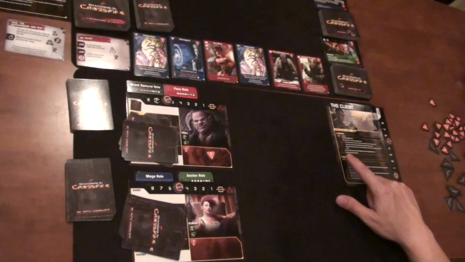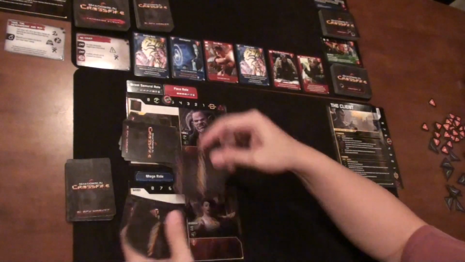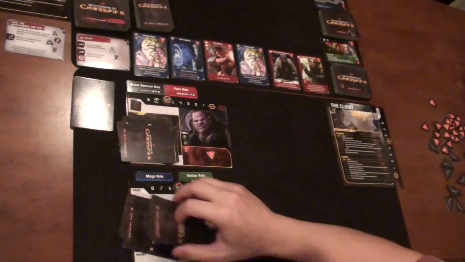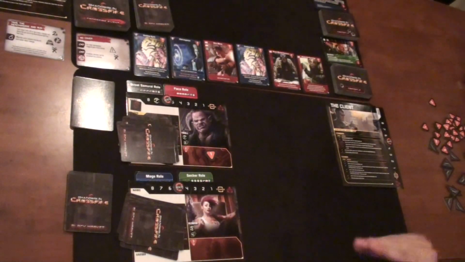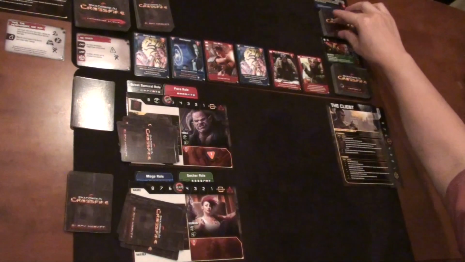Okay, so at the start of this round, each runner draws 3 cards. So we know that can't be good if they're giving me 3 cards to play here. But we have some good hands. If we can take out at least 1 or 2 of these obstacles, we'll be fine. So we're going to have to flip 2 hards and 1 normal. So let's start it up.